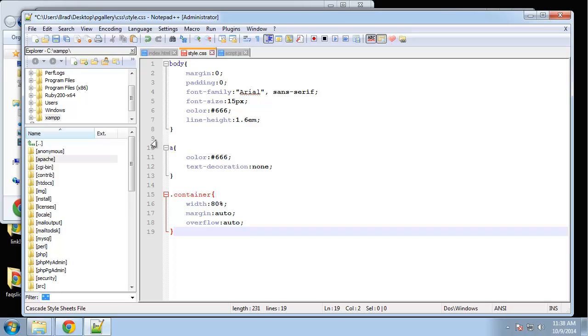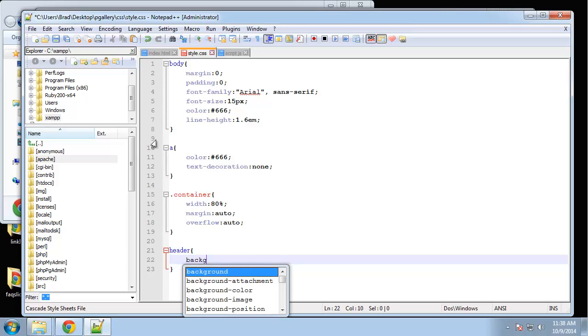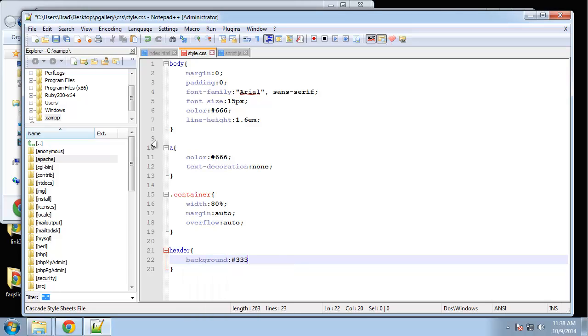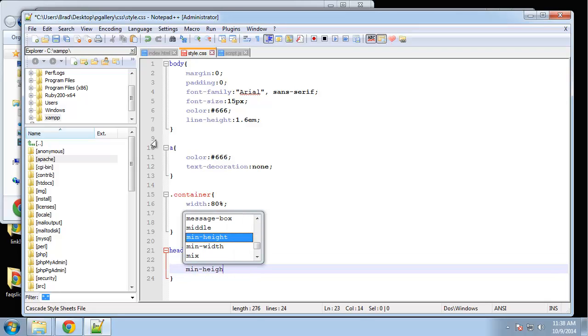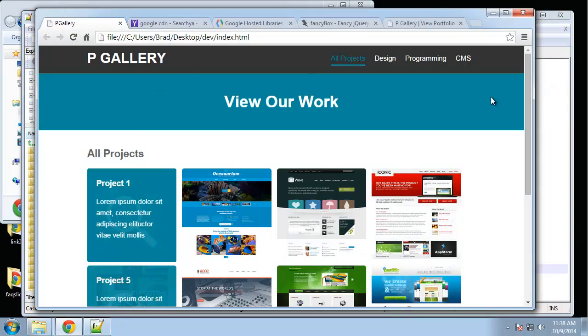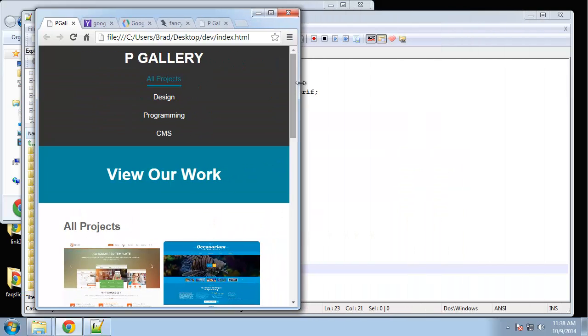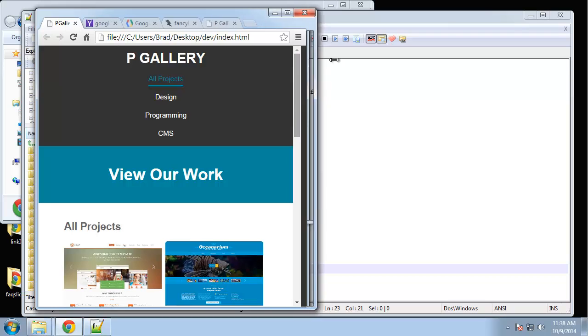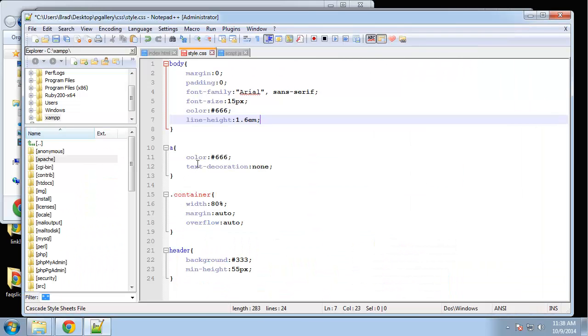Okay, next we'll do the header. The header is going to have a really dark gray background, and I'm going to give it a minimum height of 55 pixels, and the reason I'm not giving it just a regular height is because when it's responsive we need it to grow. Okay, if we had a fixed height, then the menu wouldn't show, or it'd have a big ugly scroll bar.